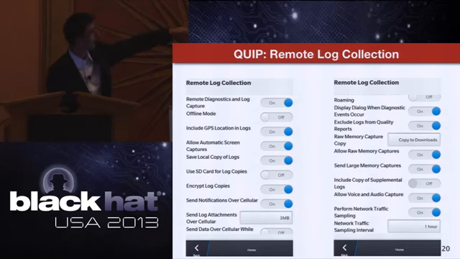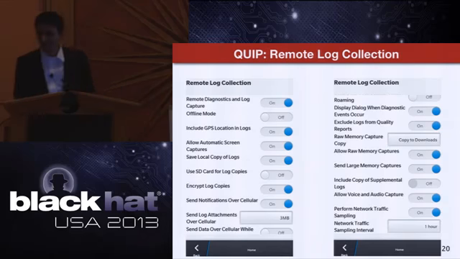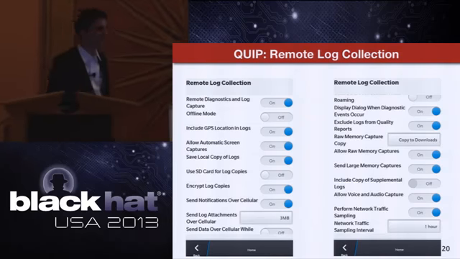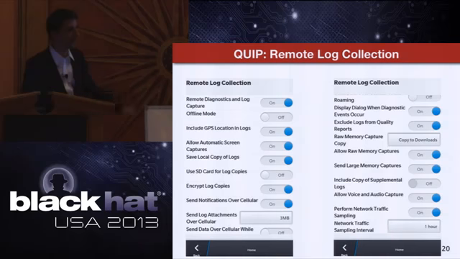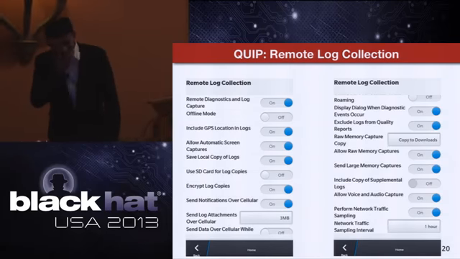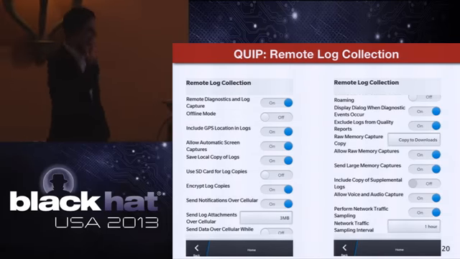You can have raw memory captures. You can capture voice and audio, and this sampling of network traffic is actually running TCP dump for an hour and then sending it back to RIM. I was not amused at that time.